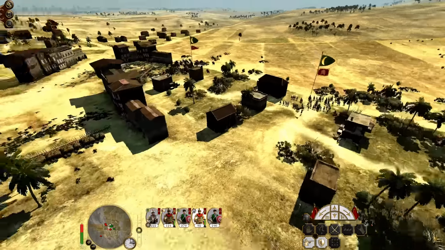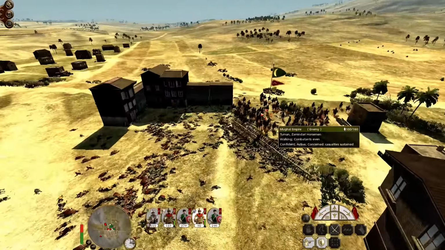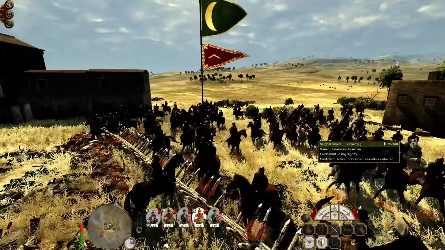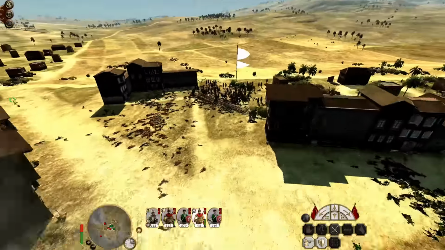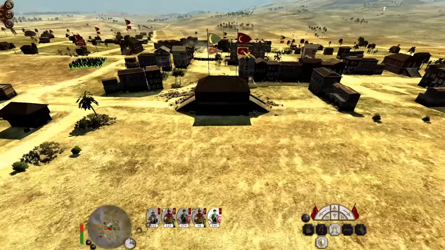Oh, they did. Did they try and charge through the... Yeah, they did. There they are. Yep, they tried to charge through the stakes again. Oh, dear. Oh, dear. Some of the horses got stuck on the stakes. Oops. I'm going to put your swords in there just to keep you out of the way.